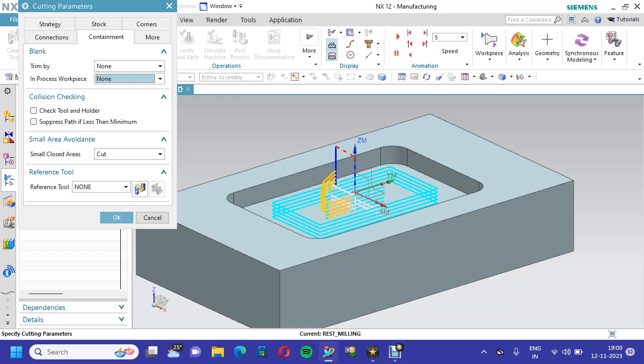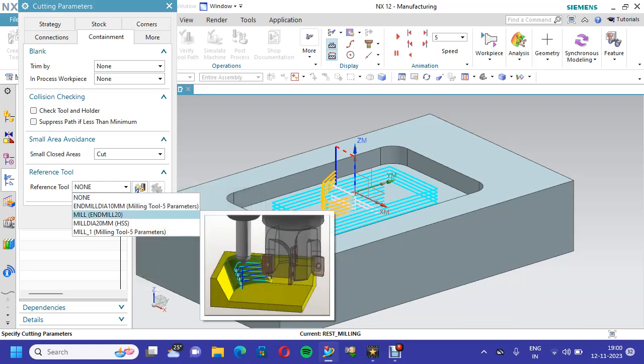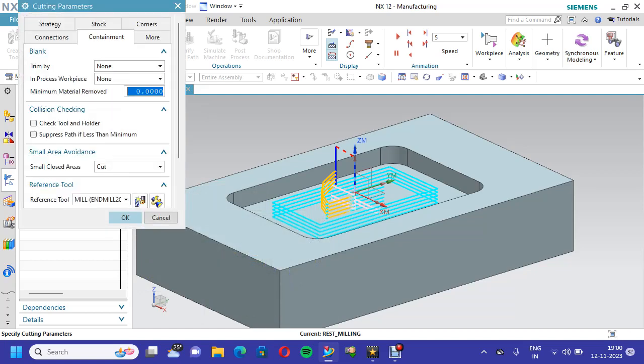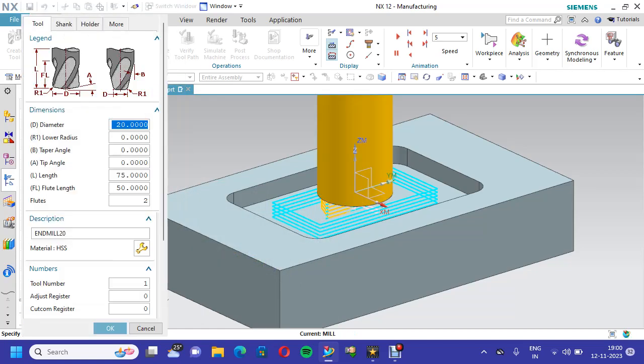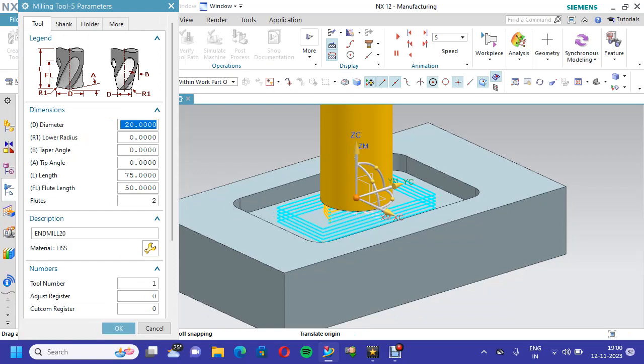What is reference tool? Means for this second operation, which operation you have done first. I did it by using diameter 20 mm end mill. I am using that as the first operation, so I have to indicate it. My cutter was 20 mm.